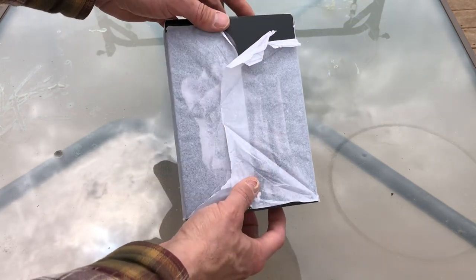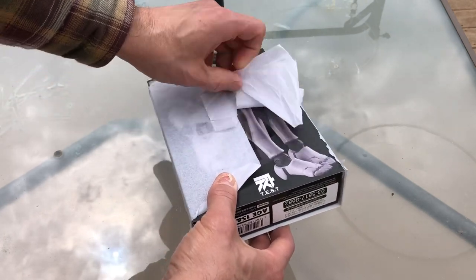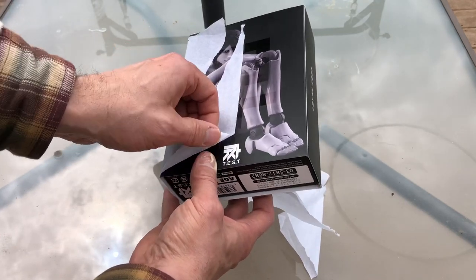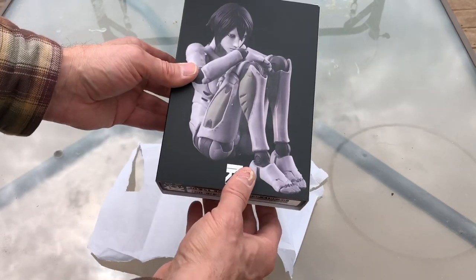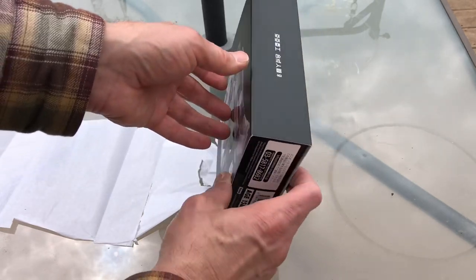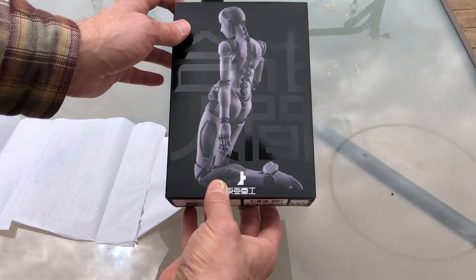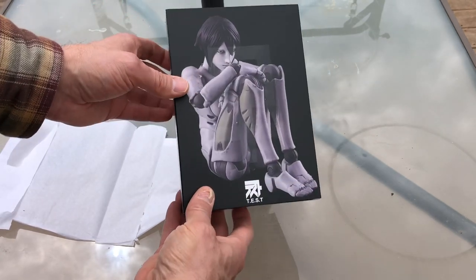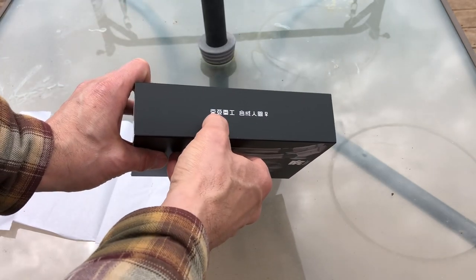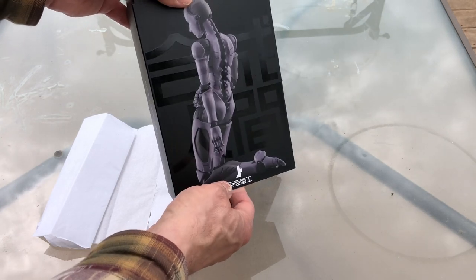It was wrapped in tissue paper to help protect the box. The box itself has pictures of the synthetic human. It looks like Sanaka from the series. It has a picture of her both in more robotic form, as well as artificial human form. It also has markings for Toho Heavy Industries, synthetic human. And there's the Toho symbol.